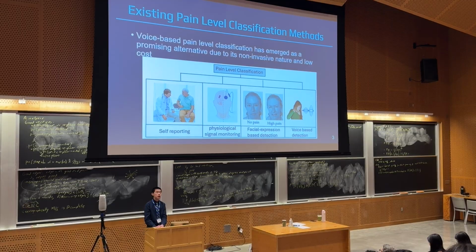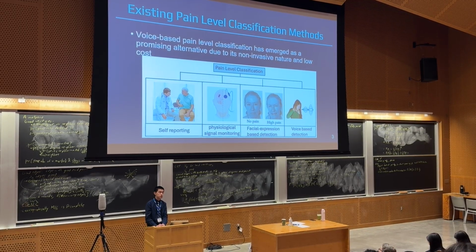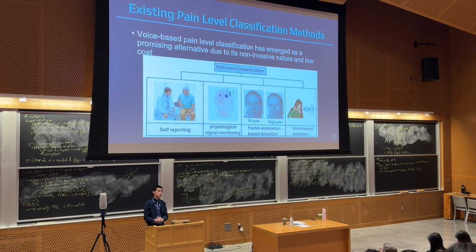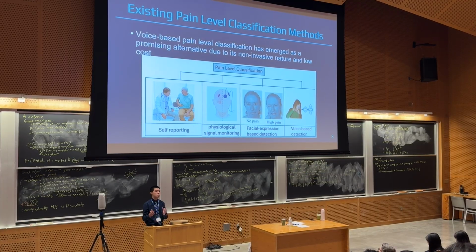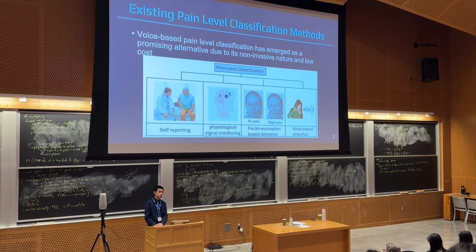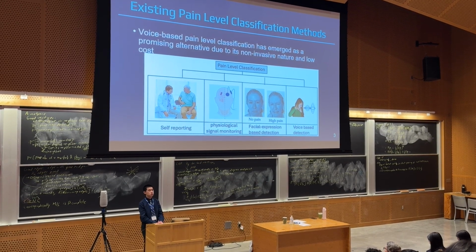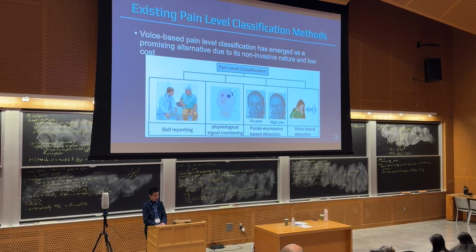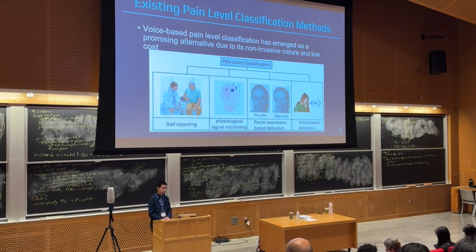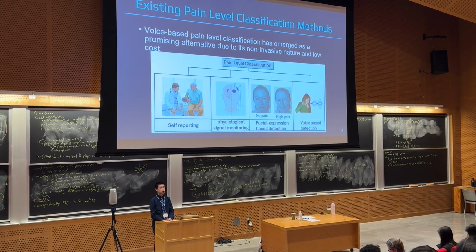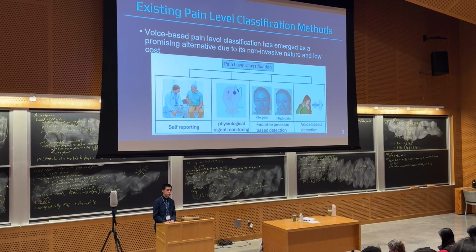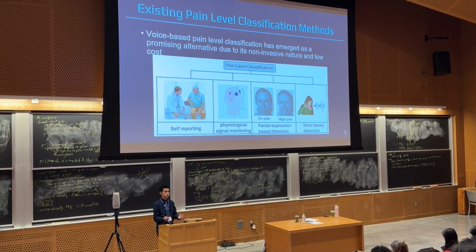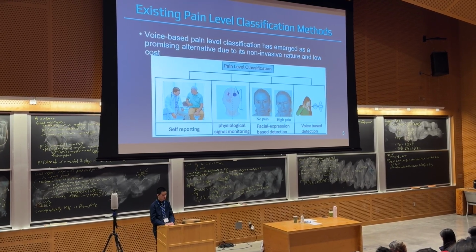The other two that have also been explored include image and voice. The thing with image is, although it's more accurate than voice, it requires a lot of camera angle setup. For example, you have to put it in range of the face. You have to make sure that it's consistent, or else there are going to be continuity errors. So overall, there are also privacy issues related to it. So it's not as versatile as voice. With voice, you have less biometric data, and it's also more versatile, as all you need is a basic microphone and a little device to be able to classify the pain level and run our neural network model.